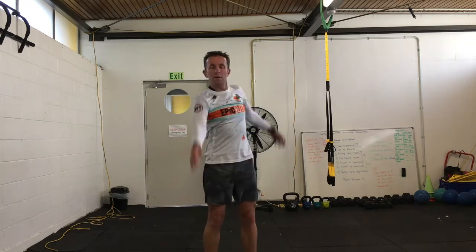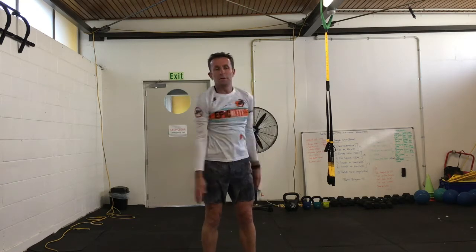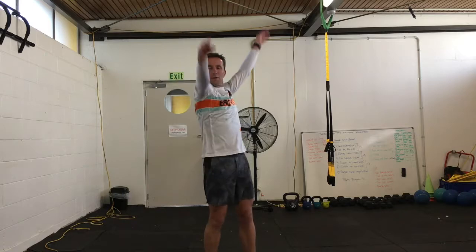Swimmers learn this from a young age. If you're new, it takes a bit of practice. So best thing to do is start in front of the mirror, one arm out in front, one arm out behind, and then just try to get the hang of it. It will take some practice.